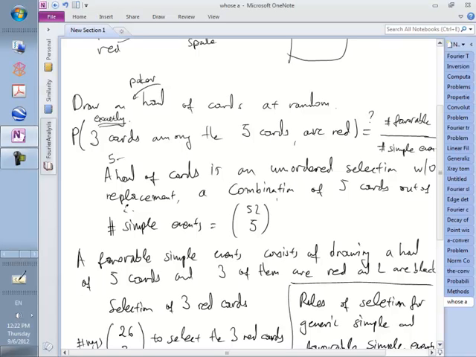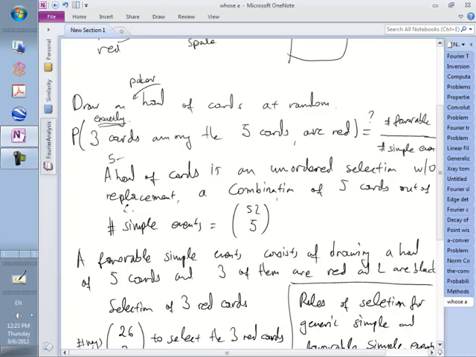Had I not put the word exactly, what would that mean? And here is one part where you have to be very careful. Be very careful about the statements you make and about the statements you read, because if you misinterpret them, then you solve only half of the problem. Let's ask your friend. Couldn't it mean that you would have 4 cards? You can have 4 red cards or 5 red cards. So you could have had more composite outcomes.